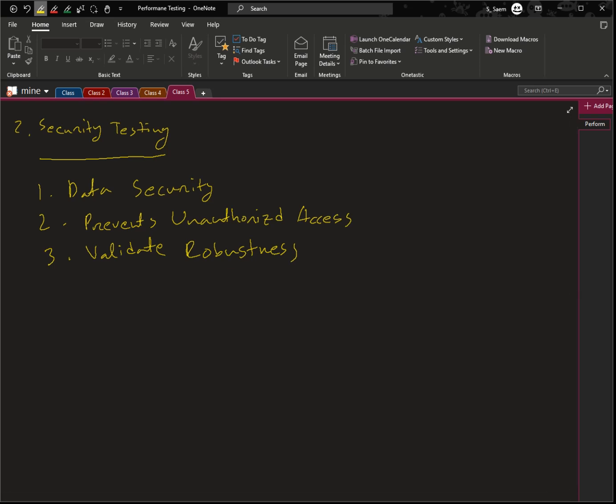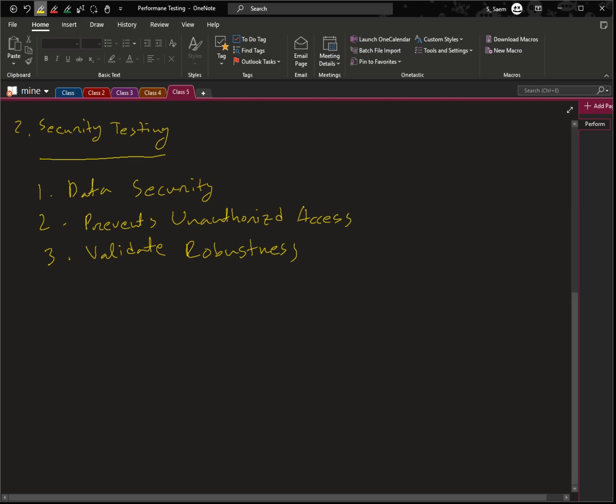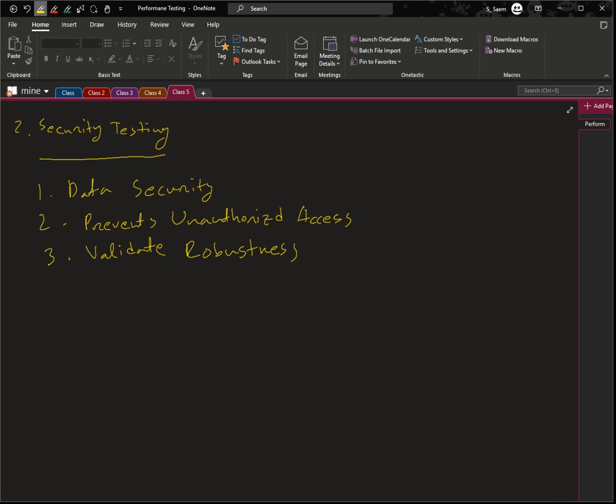For example, for a banking application, security testing would confirm that sensitive information such as account details, passwords, or transaction data is secure from unauthorized access. If a hacker could steal such data, it would indicate a failure of security mechanism.